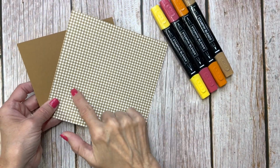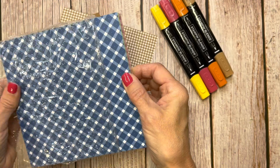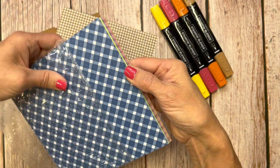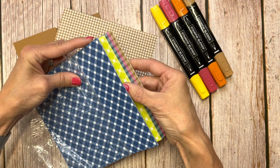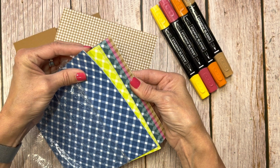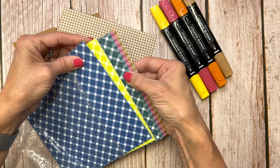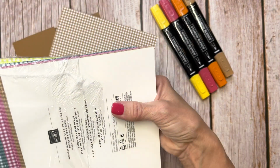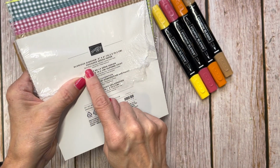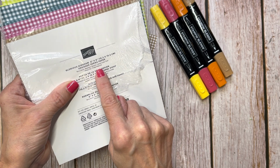Today I'm going to be featuring this glorious gingham DSP that is on the 15% off sale with Stampin' Up! for the month of June. This DSP comes in Berry Burst, Blueberry Bushel, Lemon Lime Twist, Pecan Pie, and Pretty Peacock.